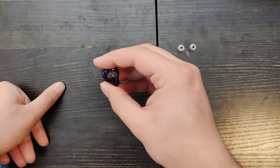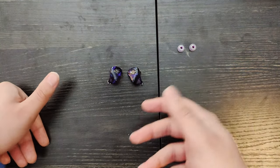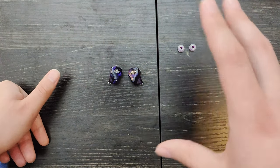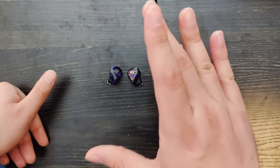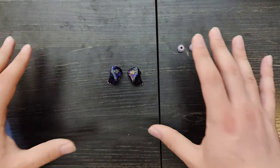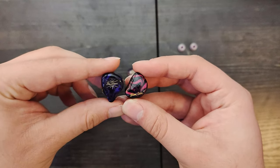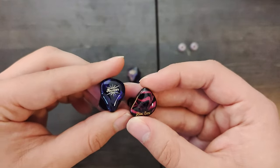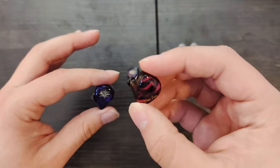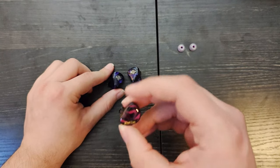When I got the Orchestra Lite, I thought it was going to be a really good upgrade from the Cadenza — but it was nothing like the Cadenza. It was bright and had a completely different tuning. These, however, are a great upgrade to the Cadenza. You're getting a very similar sound signature, but not quite as warm. It's still a warm signature, but not as warm as the Cadenza. And the comfort is just as good. I think this is probably going to fit more ears because it's smaller. This is just a strict upgrade from the Cadenza — if you like the Cadenza, this is a good upgrade from that.